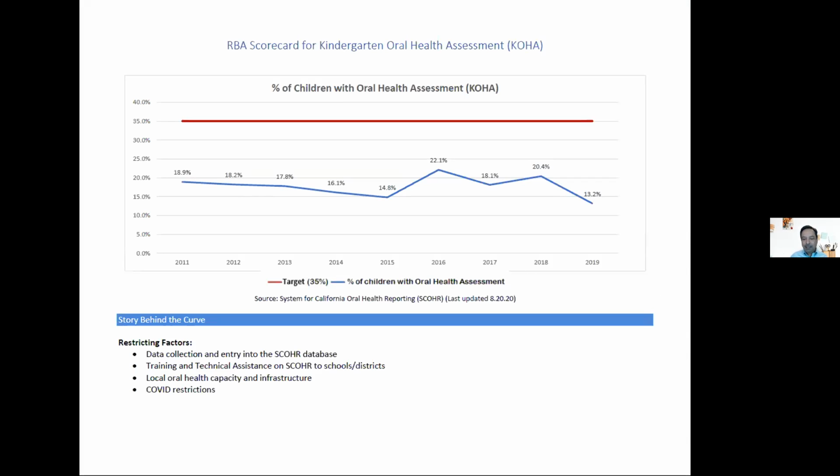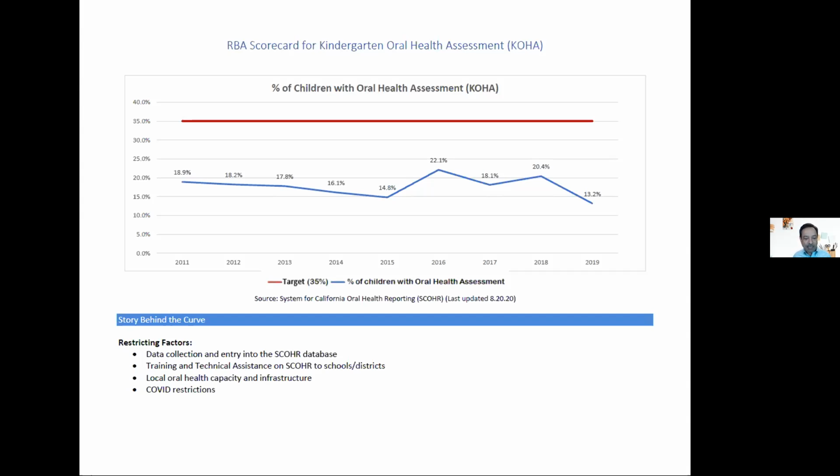Yes, that's correct. This is an easily achievable target because the assessments, in my opinion, are being done, but they're not being reported. So if we get 50% reporting, this is 35%. If we get something around this or a little bit higher, then at the school district level, if I did a survey of kindergarten children, I get about 35, 40% if I use active consent. So it becomes fairly large population-based data.